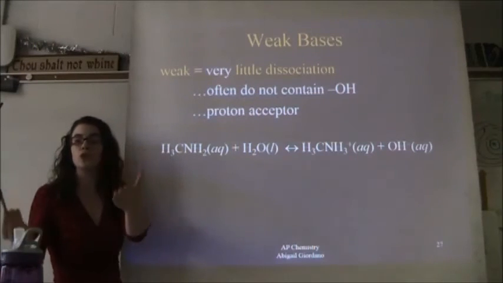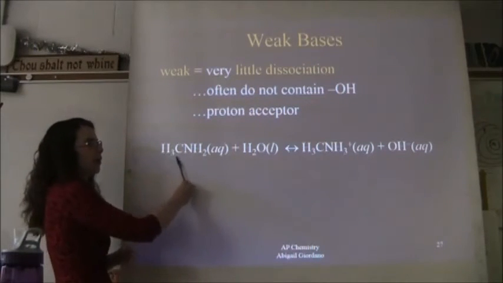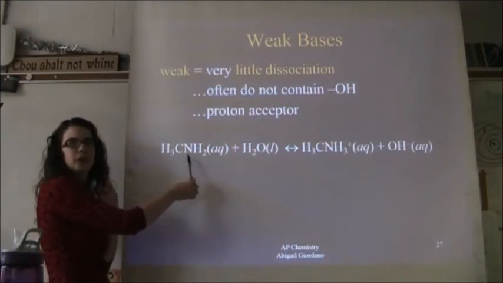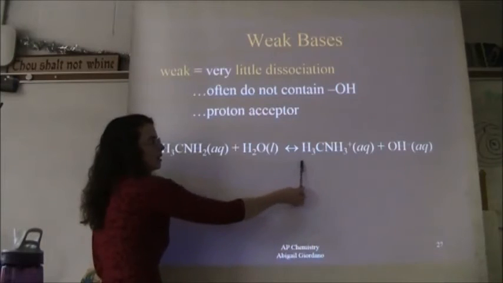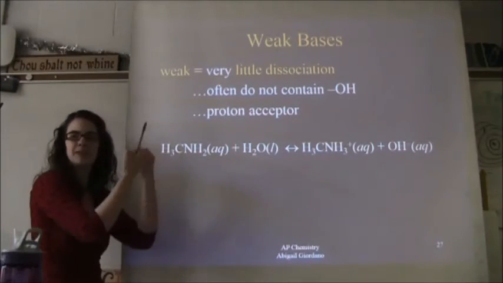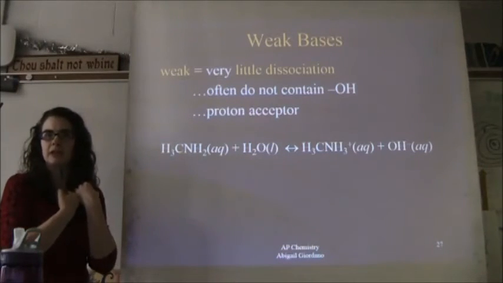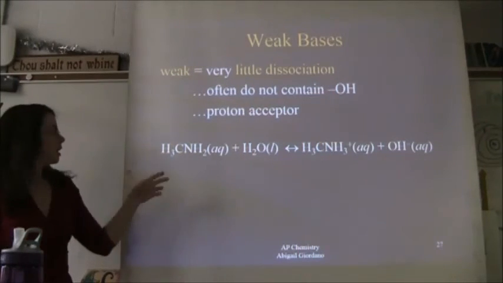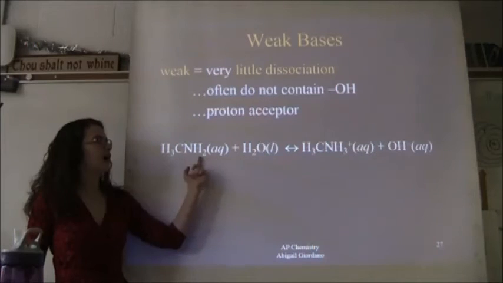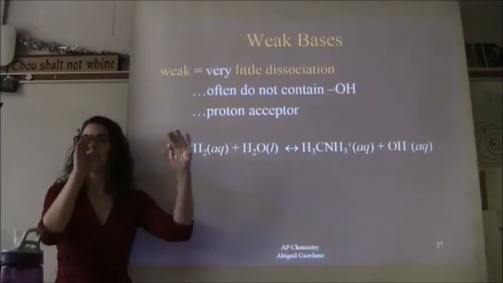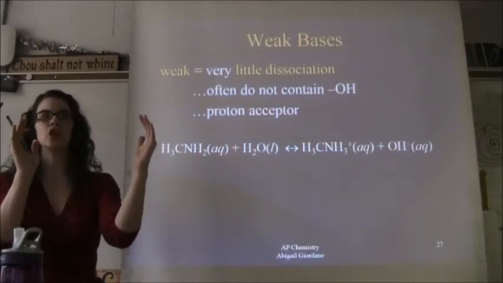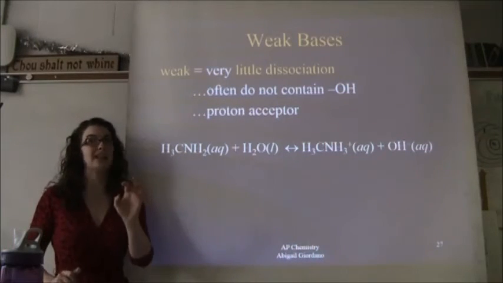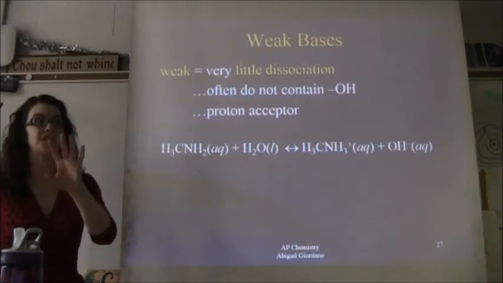Maybe I don't ask you to predict products. Maybe I write out this whole reaction for you. What is this compound doing? Can you all see that it is accepting a hydrogen? That's a clue. It's a base. Or maybe when I give you this compound, right after it in parentheses, you're given a Kb value. That's another big clue. This is a weak base.